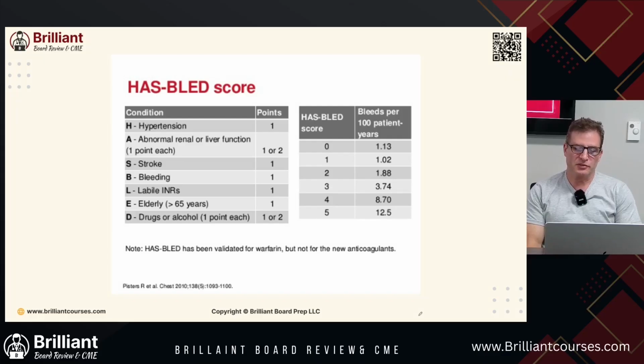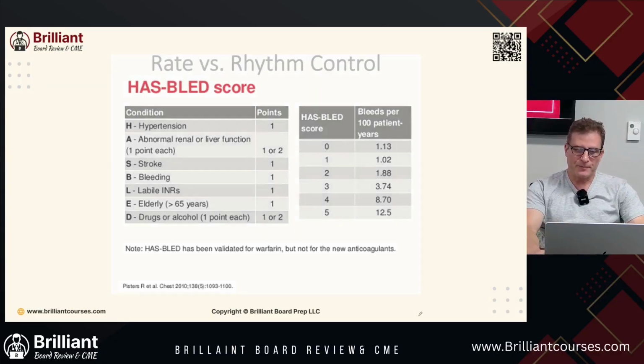It's called SPARC Tool, spelled S-P-A-R-C Tool, sparctool.com. And what this is, you can program in the patient's risk factors. From these risk factors, you can get the annual risk of stroke and annual risk of major bleed. And it covers everything from DOACs to aspirin and other therapies for anticoagulation. So this is the HAS-BLED score, risk of bleeding.